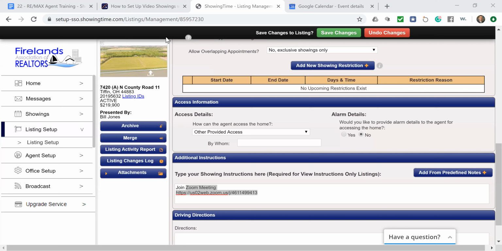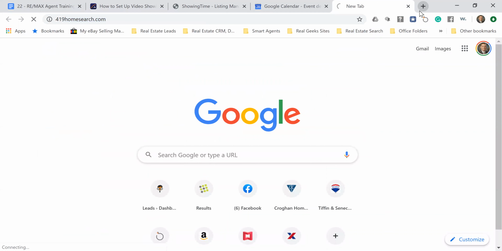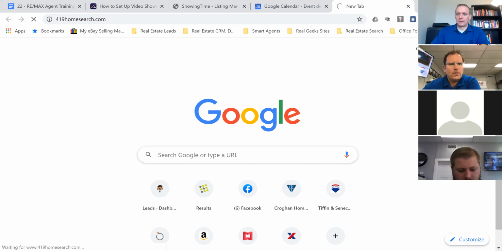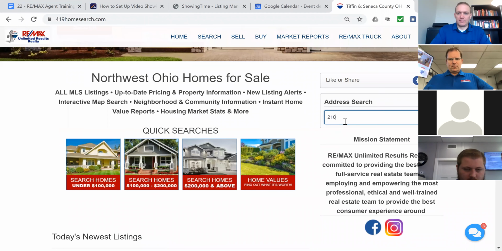How does Matterport show up on 419 Home Search Homes? Is it a separate icon in our pictures on the primary picture? No, it should be, let me see if I can pull it up here. It should show up as a, not to take you off course. No, you're fine. There's that little link. I lost everybody's video. I couldn't see anybody for a long time. All right, so I know Ohio Avenue has it on there, so I'm going to pull it up.